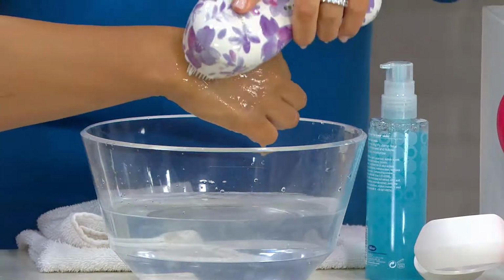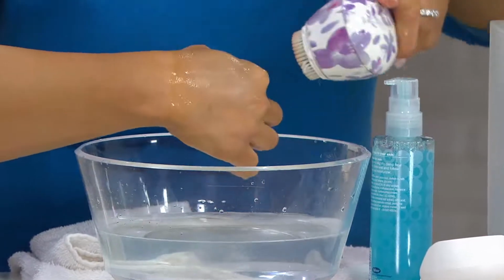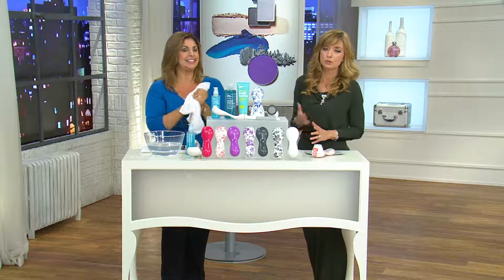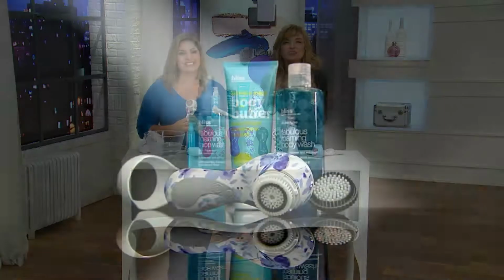Once you have this, this is why I picked up the second one. My daughter was going out of town, and I was like, you're not taking my Clarisonic. I know, but I'm not keeping the Clarisonic. And it really does become something every member of the family wants to have. Especially, I would argue, I wouldn't let my 14-year-old be without it, with all the makeup she's trying now and all that stuff.